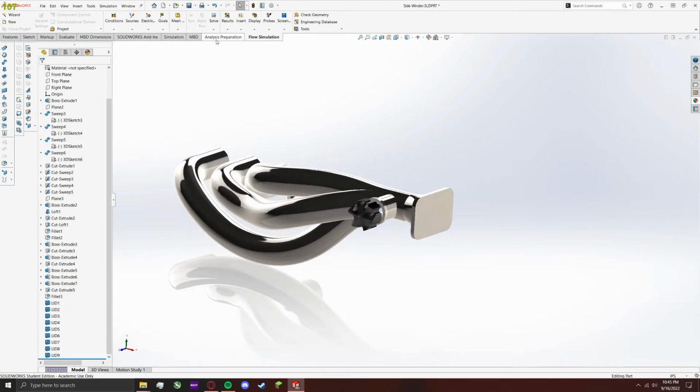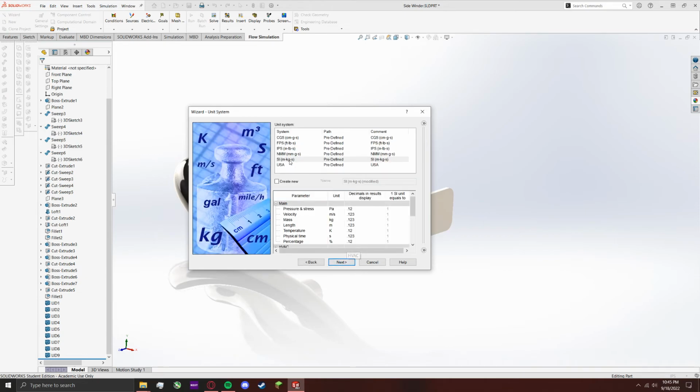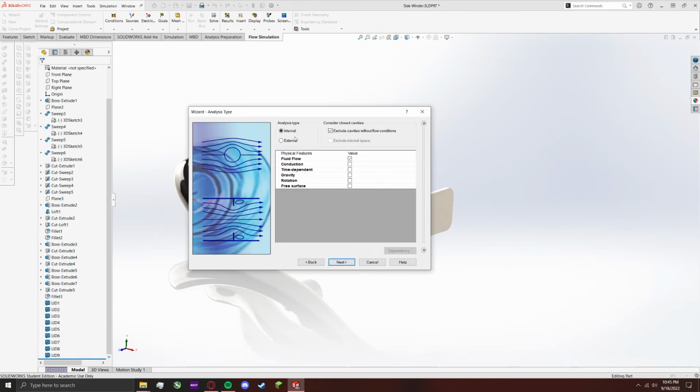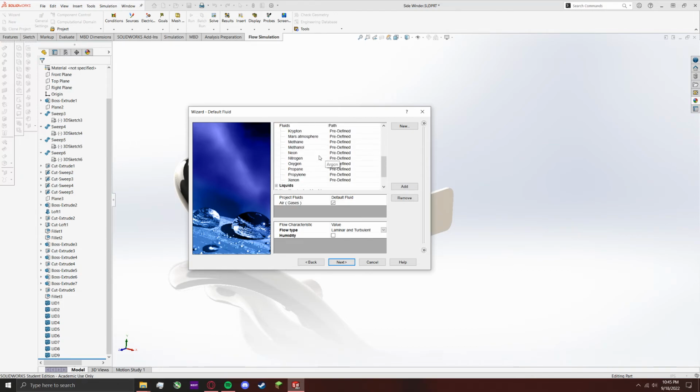Now for the actual rendering, we'll do the wizard on the top left, and then we'll go to next. I want to do SI units in my case, internal flow, and we'll also enable gravity here, making sure it's in our Z direction. Nothing else I really care about here too much as far as rotation or free surface. Now you choose your actual fluid, so in my case I want to do air. If you want to do something like a liquid, like water, you can, or they even have real gases, but I'll be going with air for this one.